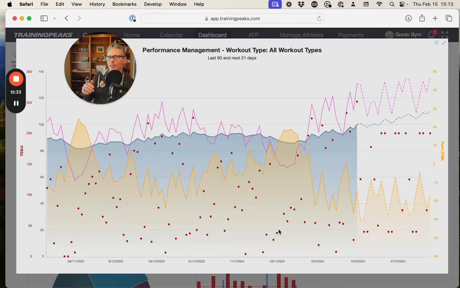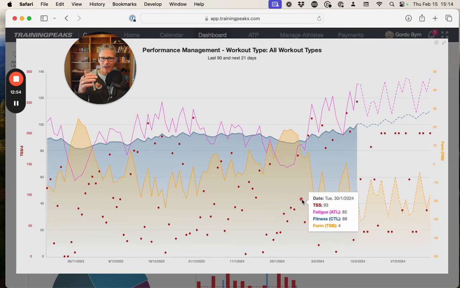Now let's talk a little bit about something called TSB, Training Stress Balance. The chronic training load, the CTL, is the average for the last 6 weeks. You can adjust that, but that's the default. The acute training load, the ATL, which is this fuchsia line, is the average load for the last week. When you can see the fuchsia line over the blue, that means I'm adding load. I'm ramping. I'm moving my chronic load up over time.